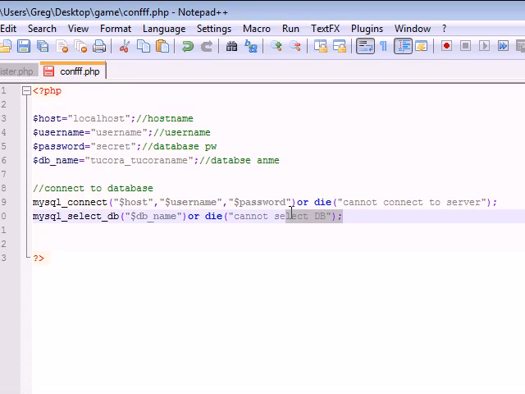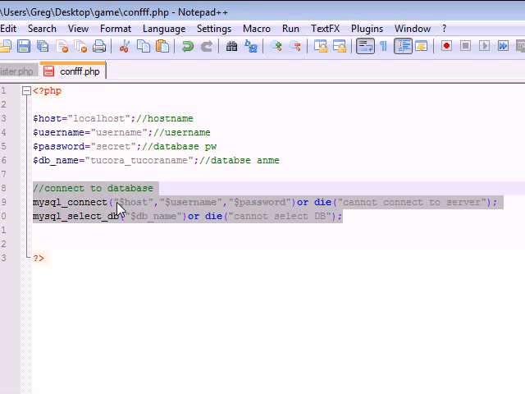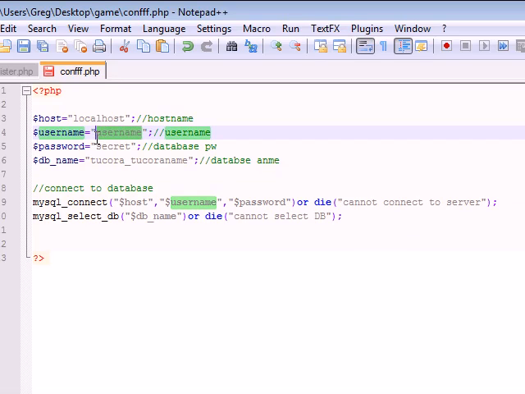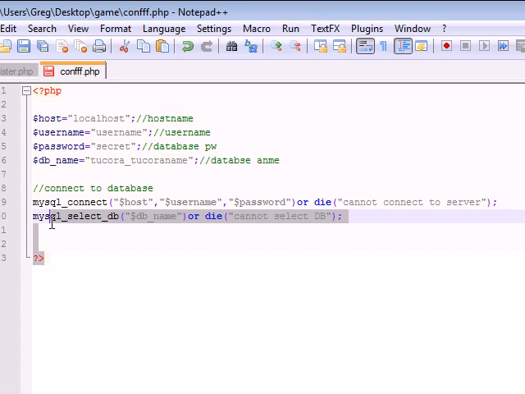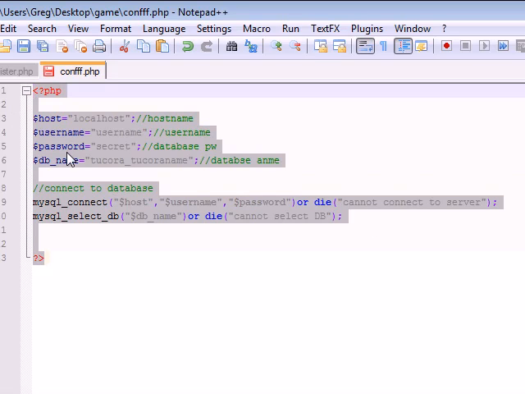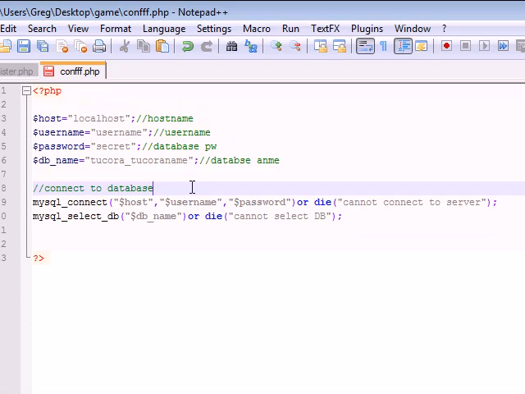And you need these two things right here. This is going to be the same for us too. The only thing that you need to change, again, just go get this whole file and just copy it right on your site. The only thing that you guys need to change is whatever username you're using, whatever password you're using, and whatever you named your database. Other than that, you guys can just copy this code and paste it right into your game. That's how easy I'm making it for you guys.